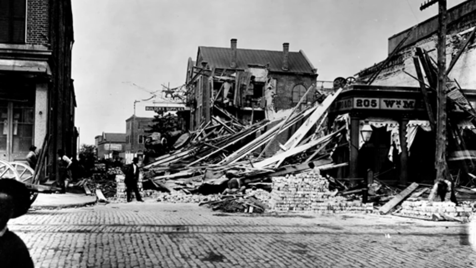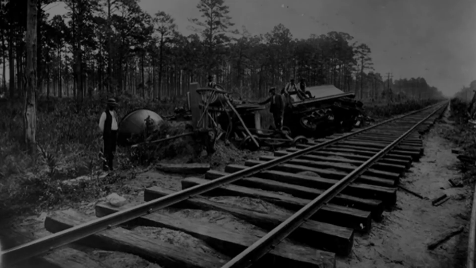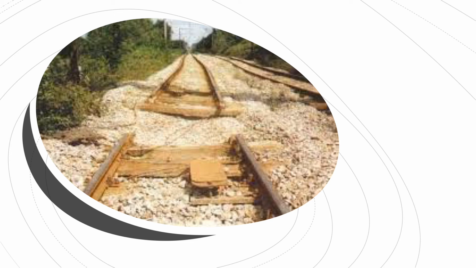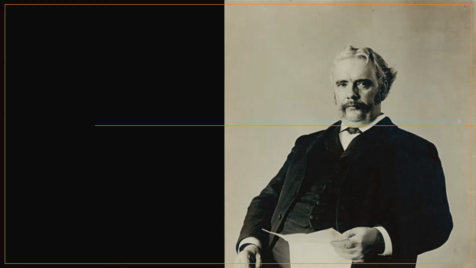There was roughly a 20 to 30 mile long elliptical area of significant damage, and within city limits, almost all the buildings sustained some sort of damage, and nearly all had to be torn down and rebuilt. You can see a couple images here of all that damage that was done. Another huge impact was the damage done to railroads, basically cutting off Charleston from the world and the world from Charleston. Damage from this disaster cost around $5 to $6 million for the city to repair.